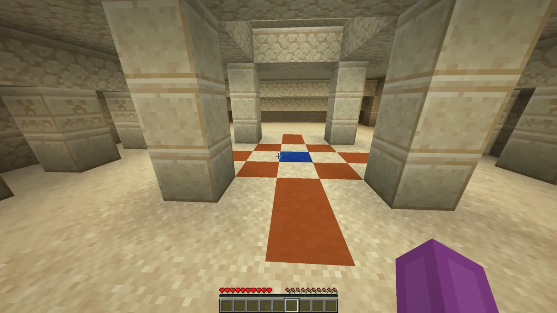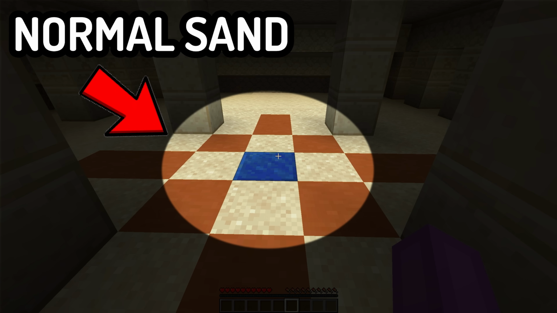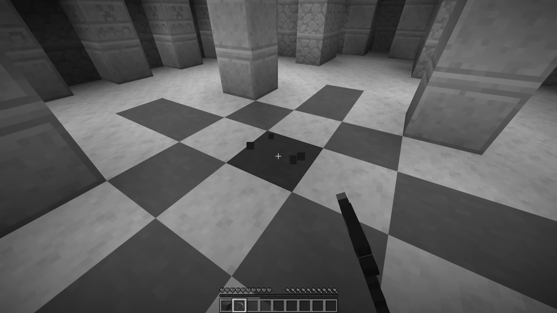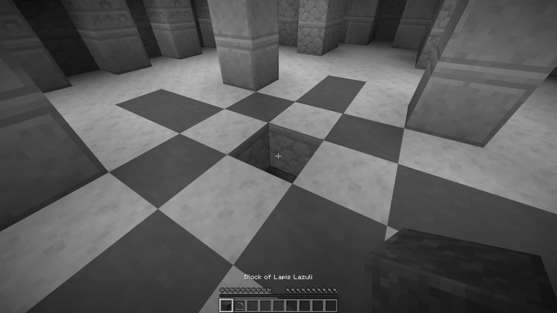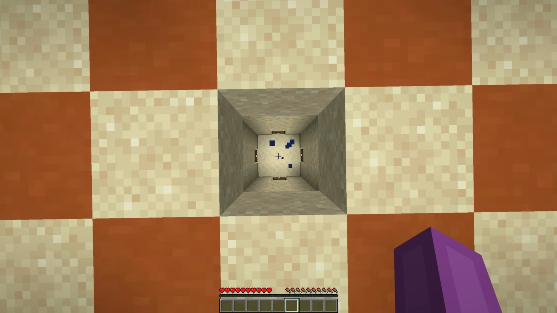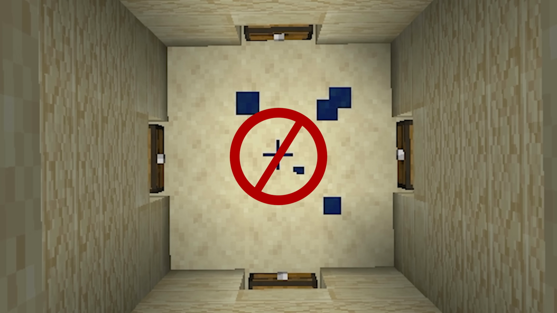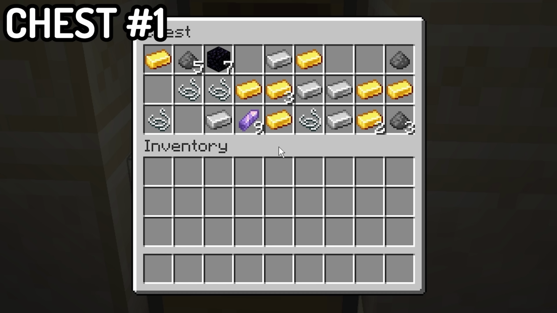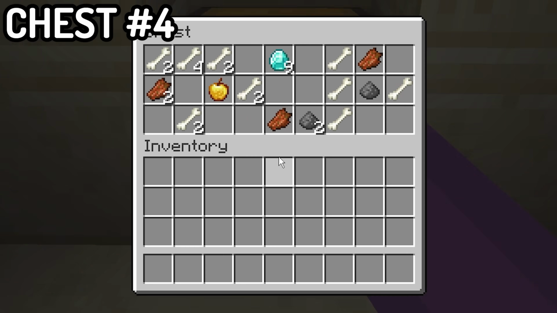But why is the floor filled with sand and not sandstone? And the center block is lapis lazuli, not blue terracotta, meaning the speedrunner clearly messed with it before recording. And when he drops down, there isn't a pressure plate at all. And everyone knows desert temples have a pressure plate. And of course, every chest has extremely overpowered items.